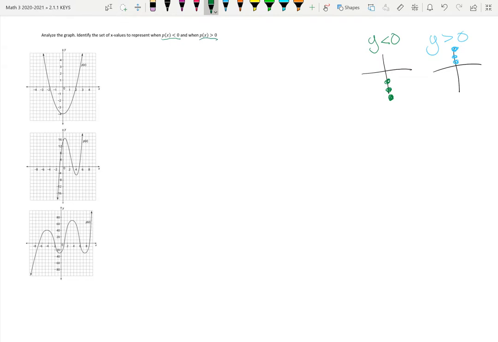I also want to tell you that when you're looking at the x values, you're going to want to look left to right. So we're going to scan this graph, and I can see that it's going from the edge of the graph somewhere, and eventually it's going to go all the way down to -2. Notice at this -2, at the x-intercept, it's not positive or negative.